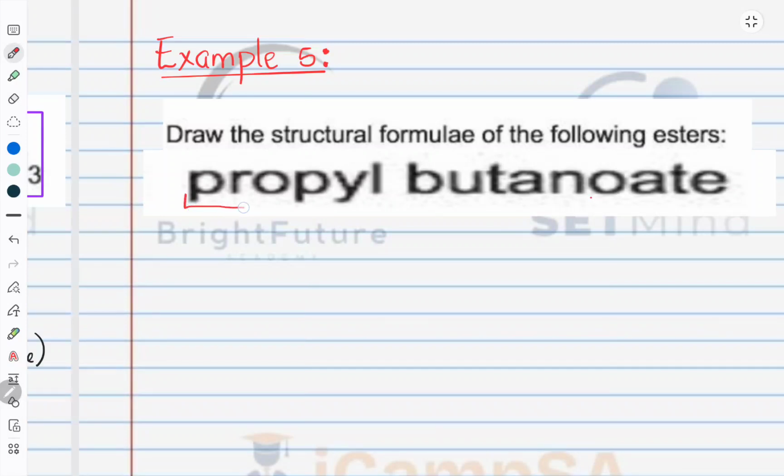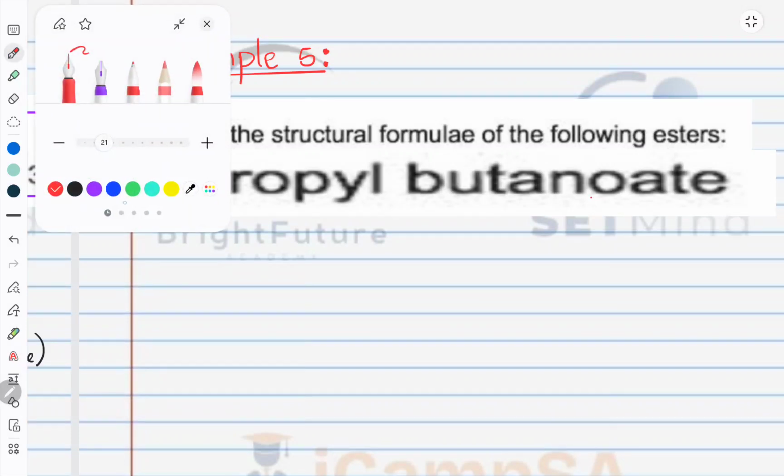Another way you can see this, it says propyl, but there is no number to it. Usually if we are including an alkyl group in the name of a compound, it has a number because we want to know where along the carbon chain it is located. But in the case of esters, we usually don't have that number, so we know for sure that this is an ester, right? That's just a side tip.